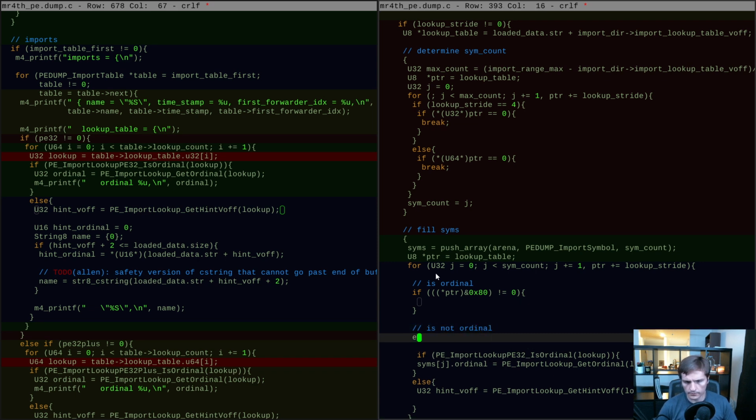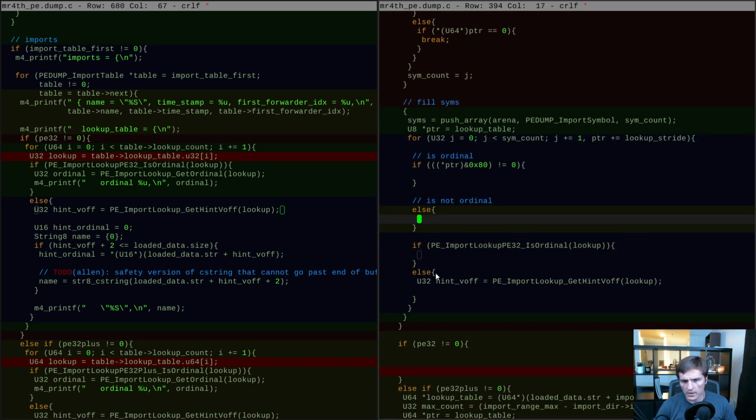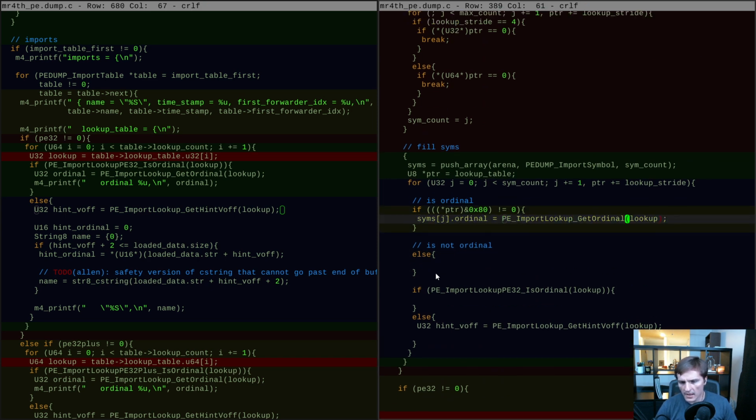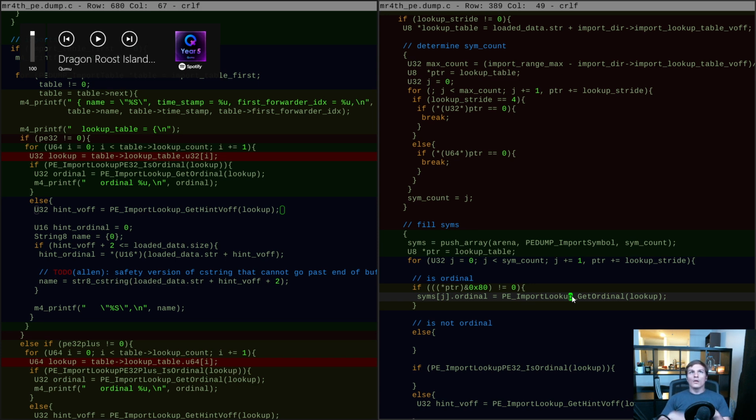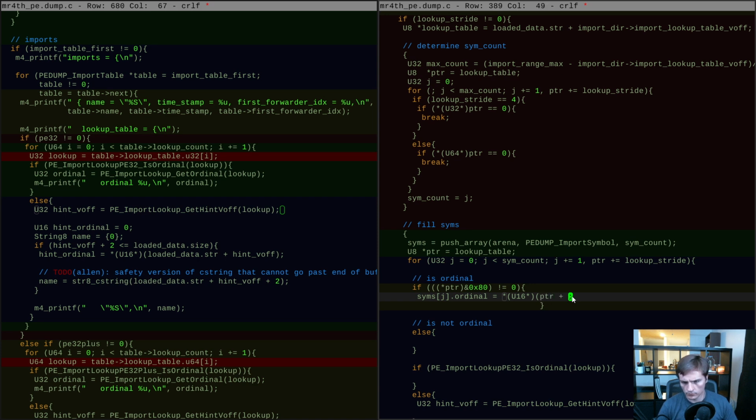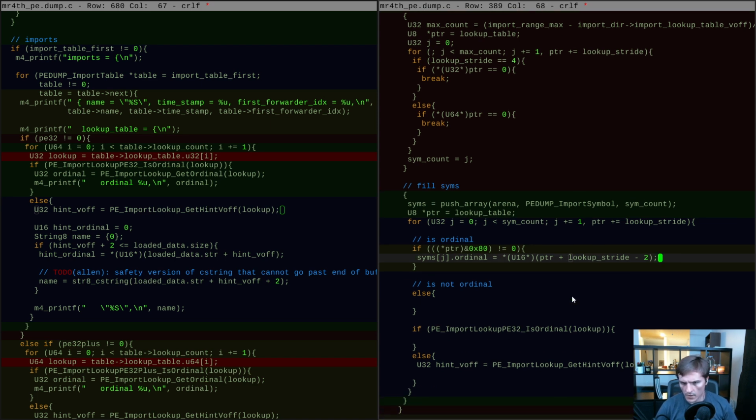Is not ordinal. So if it is an ordinal, we go sims j ordinal equals, and now what we have to do is we look up, right? So that gives us the low 2 bits, and the ordinal is just a U16.